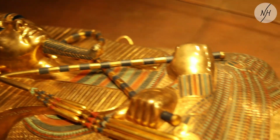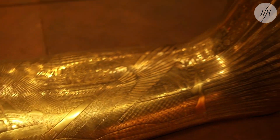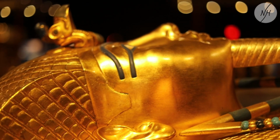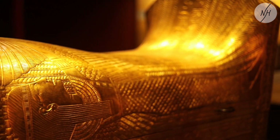All in all, I would say it was a pretty good experience. I took a really long time to work my way through the exhibit. The reason being that I was recording along the way, taking pictures, fumbling around. I had my DSLR camera, my cell phone, which I was recording video with, and also the audio guide, and moving between all those different things took a bit of work. I stopped along the way to take some selfies and some pictures that I knew I would need for the end video, so it took me a good little bit.